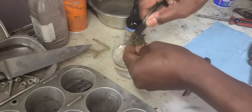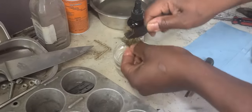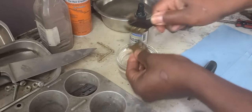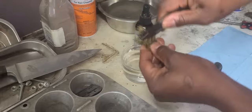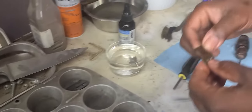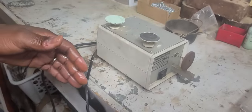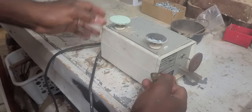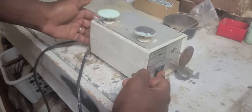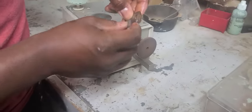And what you want to do is use the wire brush to get everything loose off. Now, after that, the next thing you want to do is come over to this T-Sharp. You've got to turn the T-Sharp on the side. So I'm going to click this to get my side running. Now watch what we do.